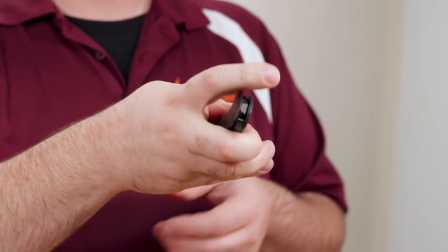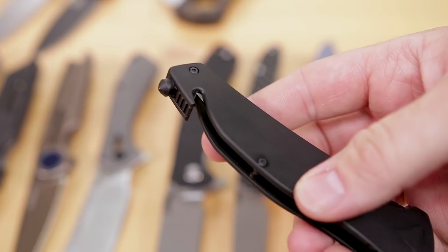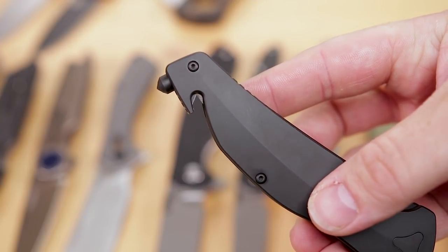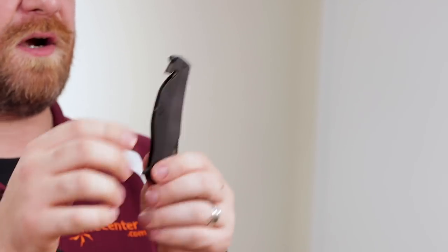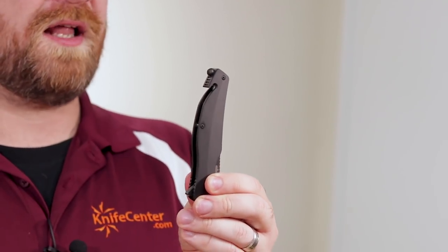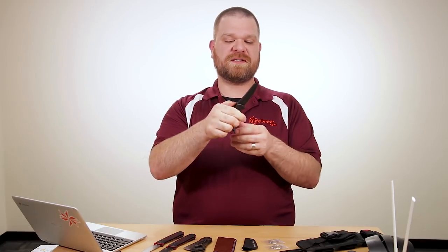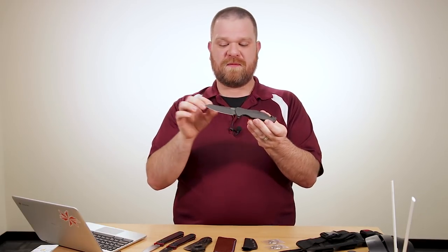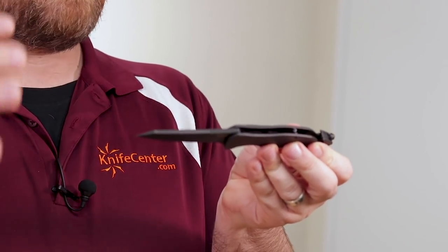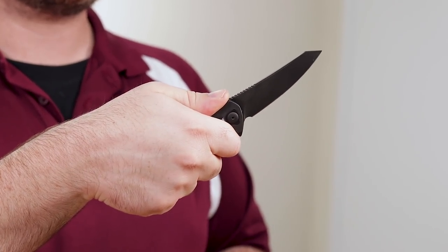But to make it even easier, you've actually got an integrated seatbelt cutter on the back, and it has its own dedicated blades. This is not the blade itself doing the cutting action. You've actually got some inserts there that do the cutting action. And you've also got a carbide-tipped glass breaker on the back here as well. Now the blade itself rides on the Browse bearing system, and it flips quite nicely. And it's fairly thick too. Really girthy blade, very robust, and it feels that way when you hold it in your hand. It's ready to get some good work done for sure.